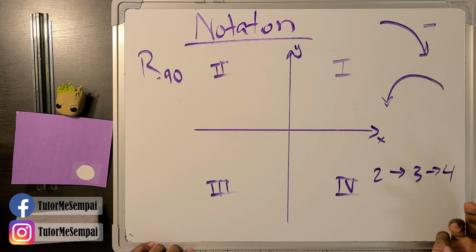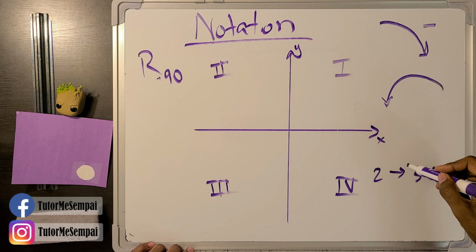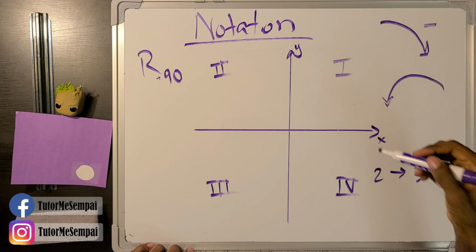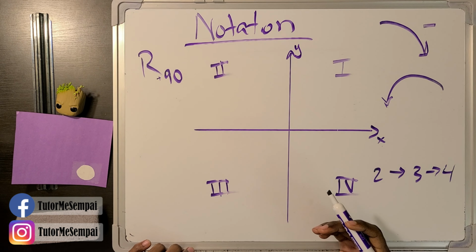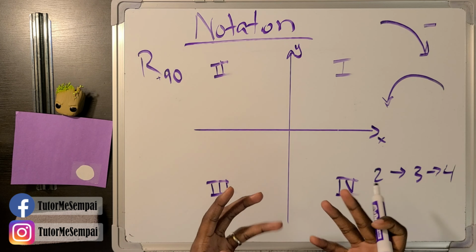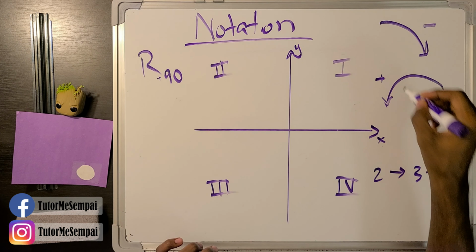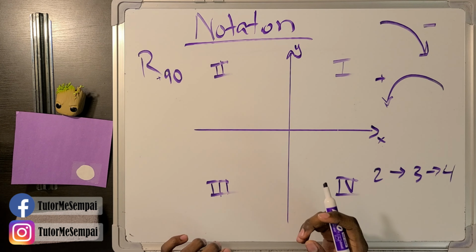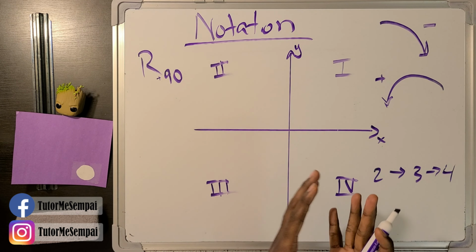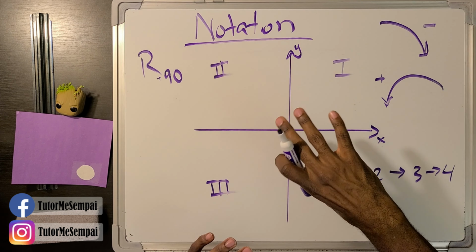Are you increasing or decreasing when you're traveling in this fashion, in this counterclockwise fashion? Increasing or decreasing? We're increasing. And as you increase, you should be thinking positive, right? You're moving in a positive direction. So this should have a more positive feel for your direction. So that is an easy way that helped me understand and never forget how we're going to be rotating.